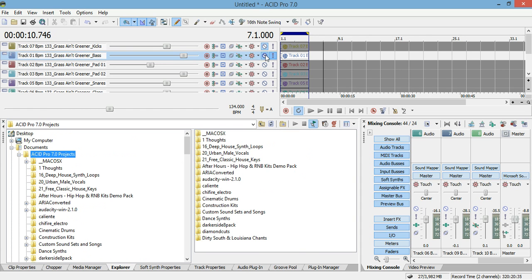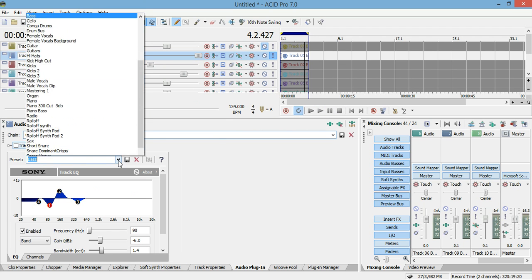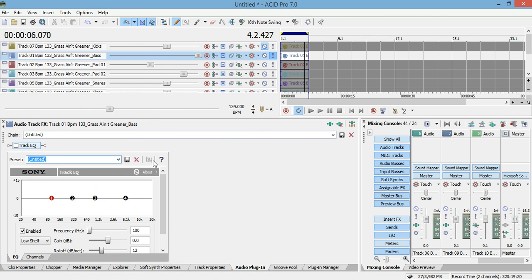Here we go. First we're going to start with the bass. Here we go, play it. Okay, now I'm going to EQ it. The point of this EQing is so that we get everything out of the way of each other and so we can have it in its own dynamic range.